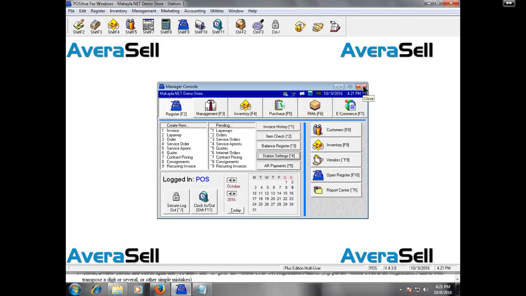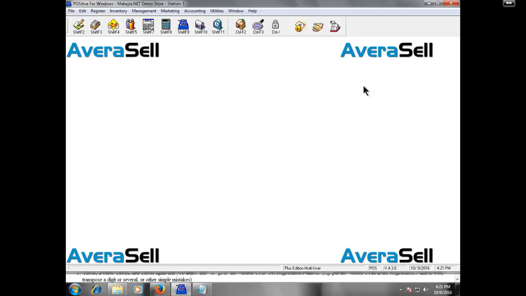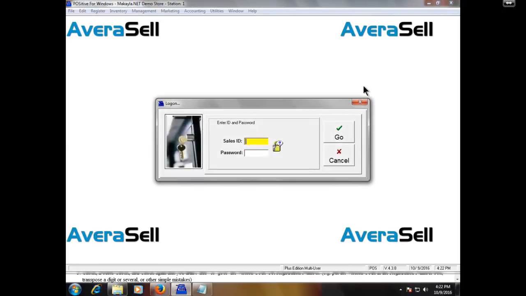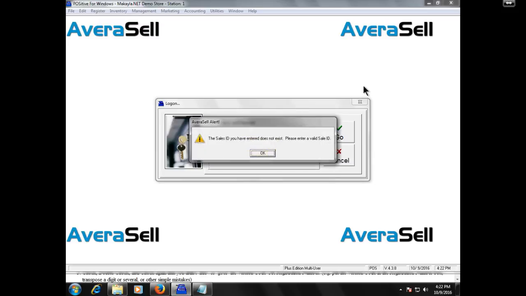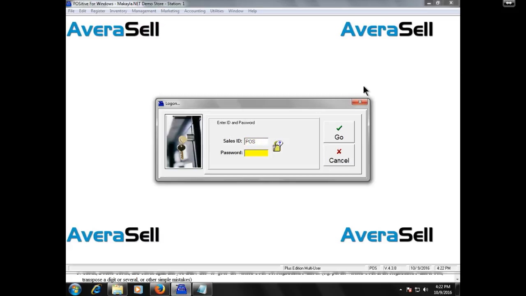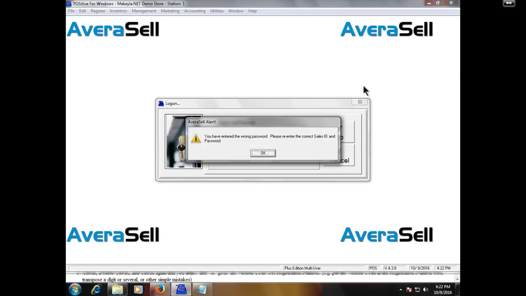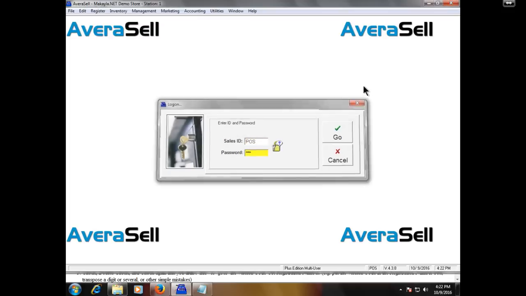So, with that out of the way, I'm going to show you one other final little thing while we're here in this station setup video. It's kind of some fun. If you want to log out of AveraSell because your work shift is done, you can press Control and the / key, and you will get a login box. If I flub my user ID again with one that does not exist, instead of the annoying thing we got earlier, you'll hear the new sound from when we did it in system setup. See? POS. If I flub my password again. See?